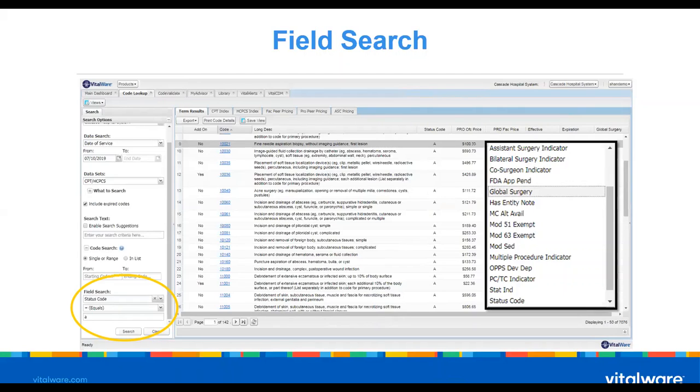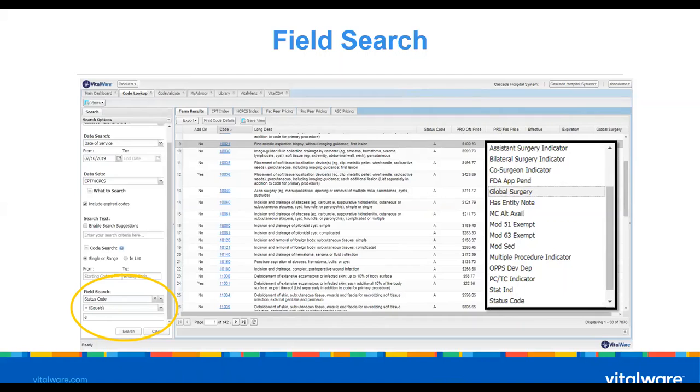And you'll notice that a lot of the information that's available in here is directly from the Medicare physician fee schedule. So if you're needing to find a listing of all of those codes that have the TC26 split, you can utilize that filter. If you're looking for everything where a co-surgeon is applicable or the bilateral surgery indicator, you can filter the CPT and HCPCS database utilizing any of those components from the MPFS.